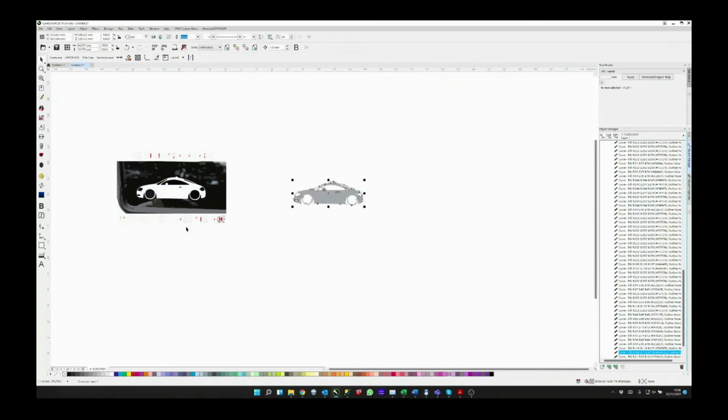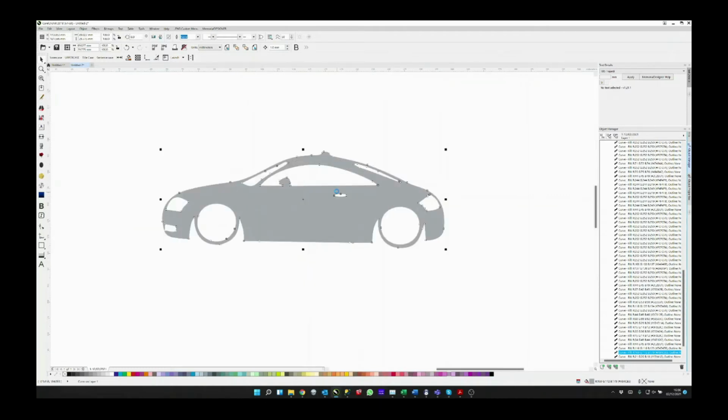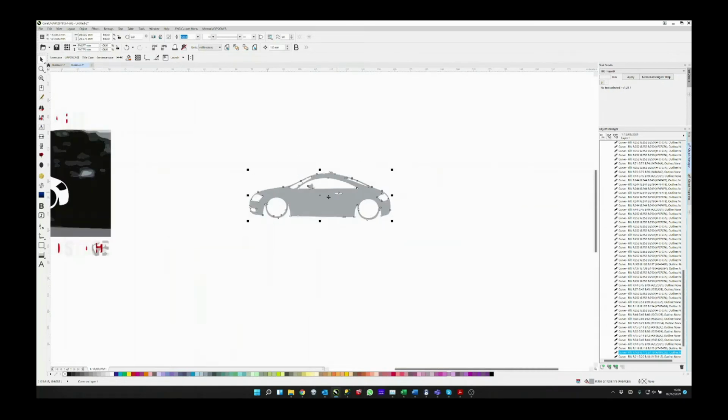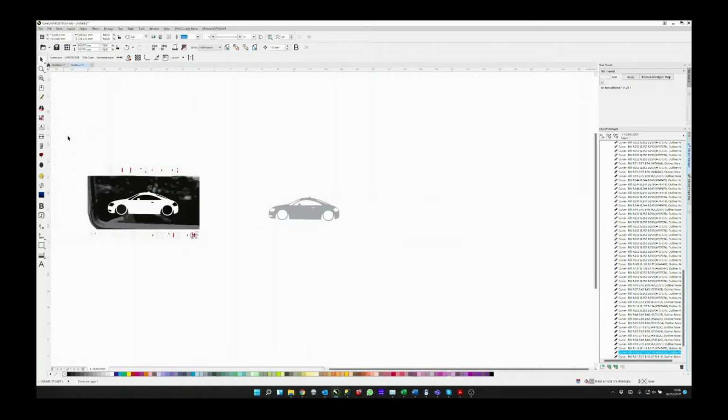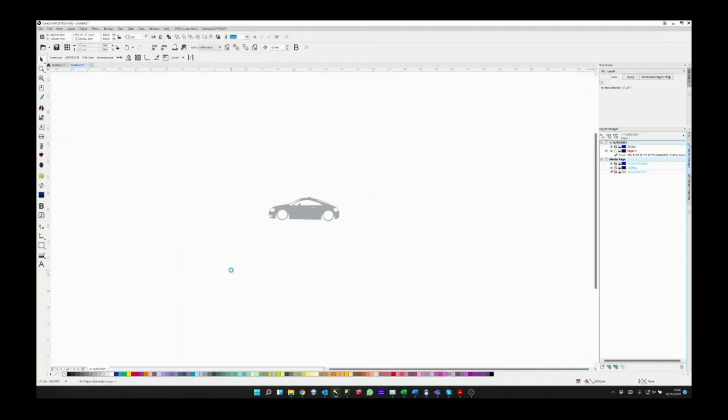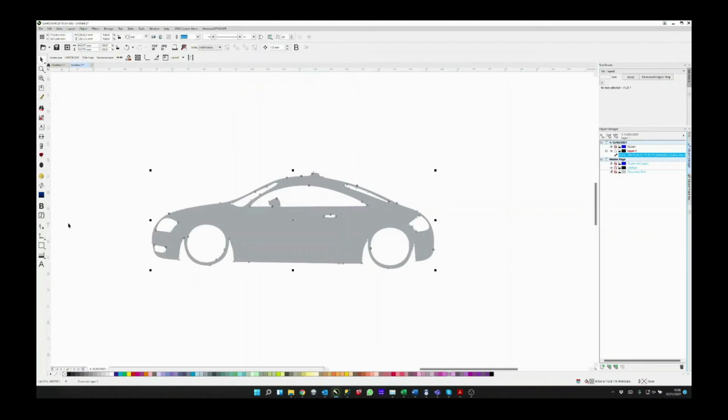Now, because this stencil was of a car and the car was done in a sticker by the looks of things, it was all a completely uniform colour, so it came out as one object, which means I just have my one object over here. I've got a little bit to do to tart it up, but it's basically one object, so I can take that one and then delete the rest of it. And I can now just go in and fiddle with this to sort it out.